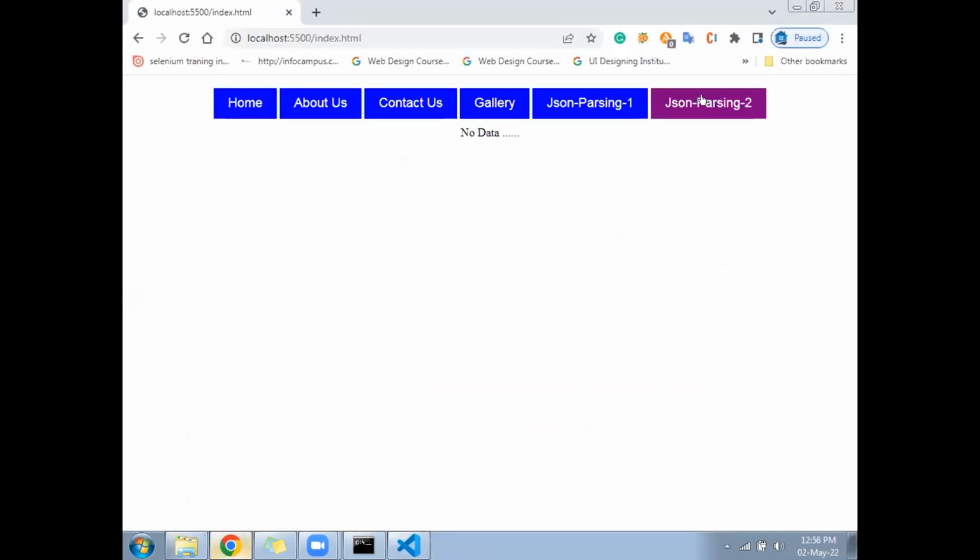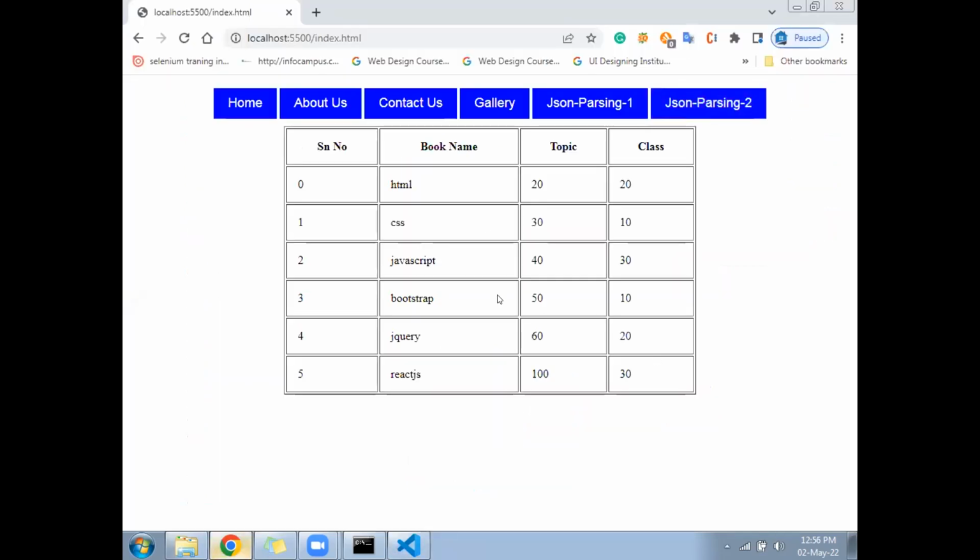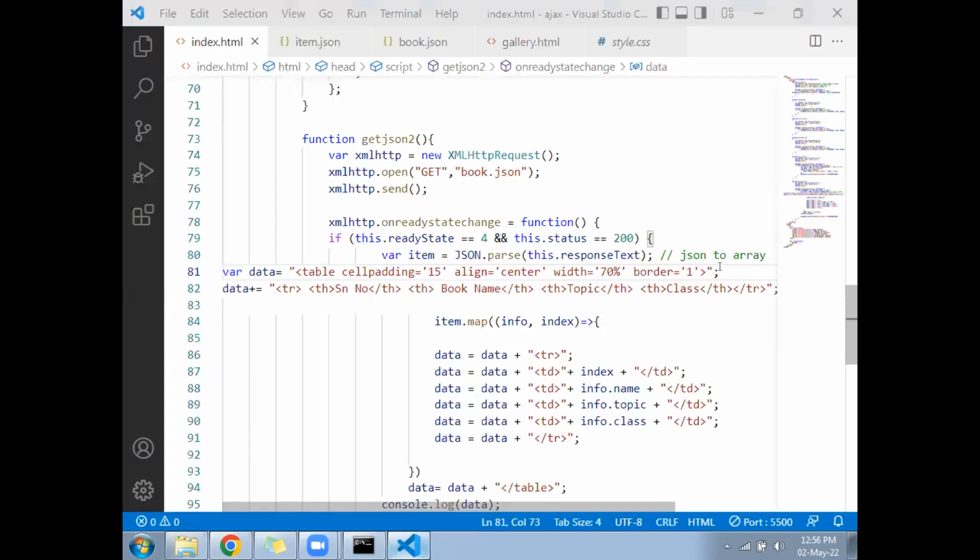Ready? Cover full width. Now inside the table you can add one caption also.